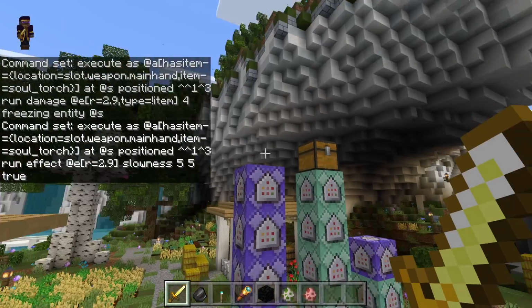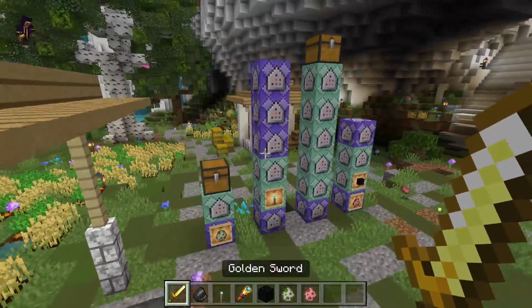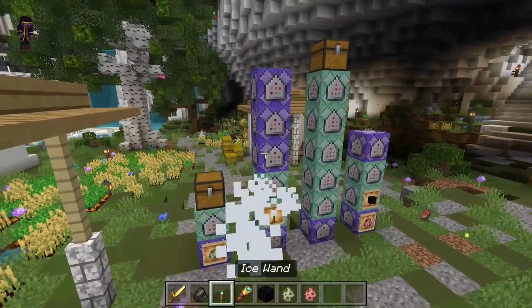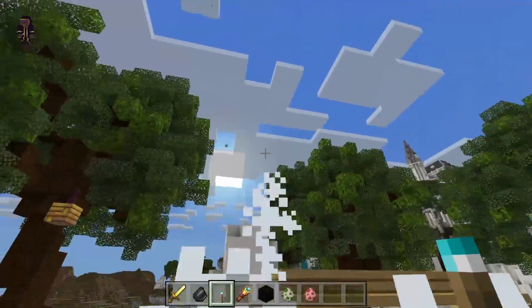But that's it for the ice wand. It's only 6 commands, but most of them are just for the cosmetics. But it is quite a cool little, if you want to have like a magical tool you can fight mobs with, it's quite fun.